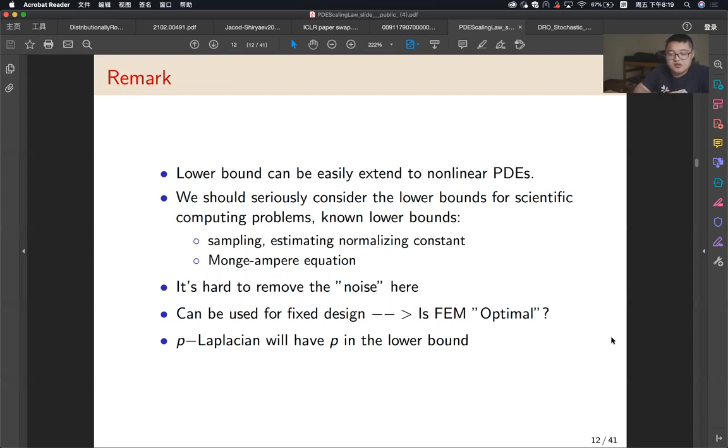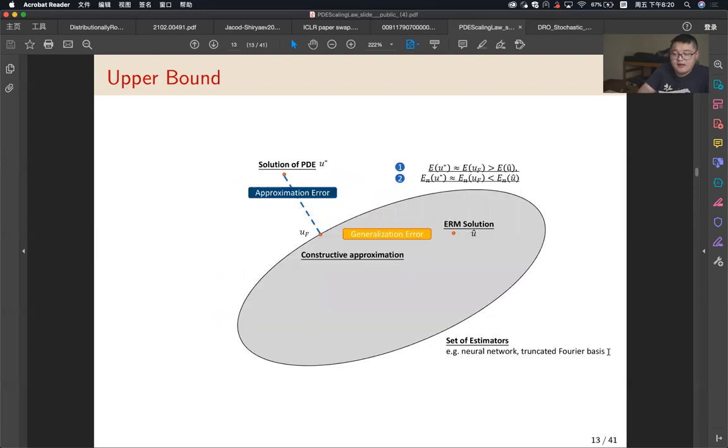Okay, but for solving the PDE, there is also one thing I need to say. Because I'm using the Fano method, I always need my queries to be noisy. It means that what I get is not exactly the function value, but a noisy version of it. In the Fano method's proof, it is very hard to remove the noise, but in many PDE cases, we don't consider whether there is noise or not. So maybe for some applications, we should consider some new lower bound.